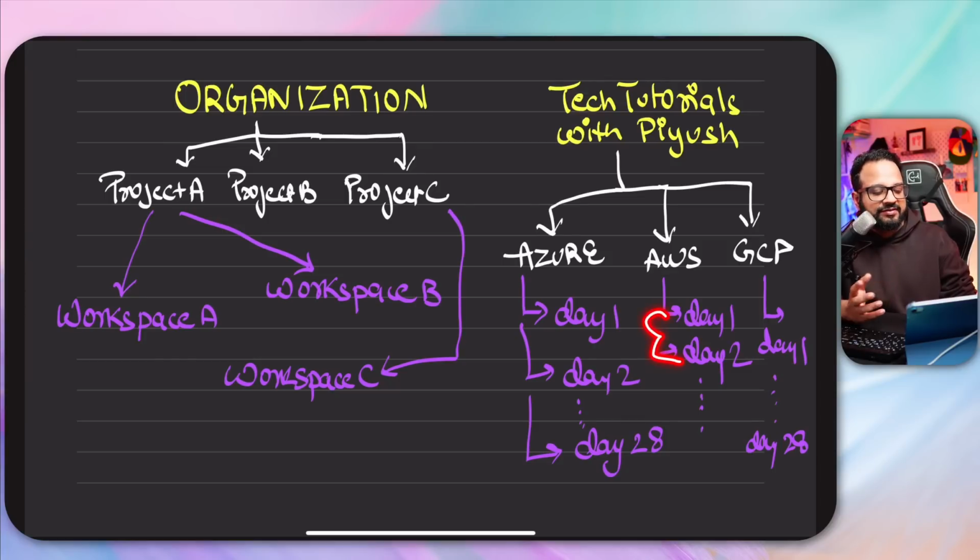Similarly, in AWS, let's say we have 28 videos, so we can create separate workspaces. So whatever folder structure we had in Terraform when we were using CLI, that translates to a workspace in HCP. So a folder will have the group of all the related files, right? It has the file for backend, for your main Terraform resources such as main.tf, you have terraform.tfvars files, you have a file for credentials, you have a lot of files which are related to each other for a particular environment, right?